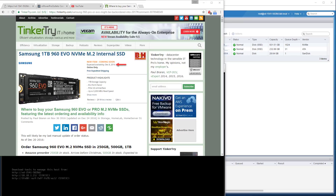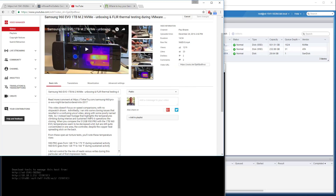It is January 2nd, 2017 and I'm finally having a chance to sit down with my Homelab configuration and really dive into the Samsung 960 Evo that I have VMFS formatted and used for a bit. It works fine. I've even done some YouTube videos of cloning, an unboxing, and looking at temperatures and so forth.